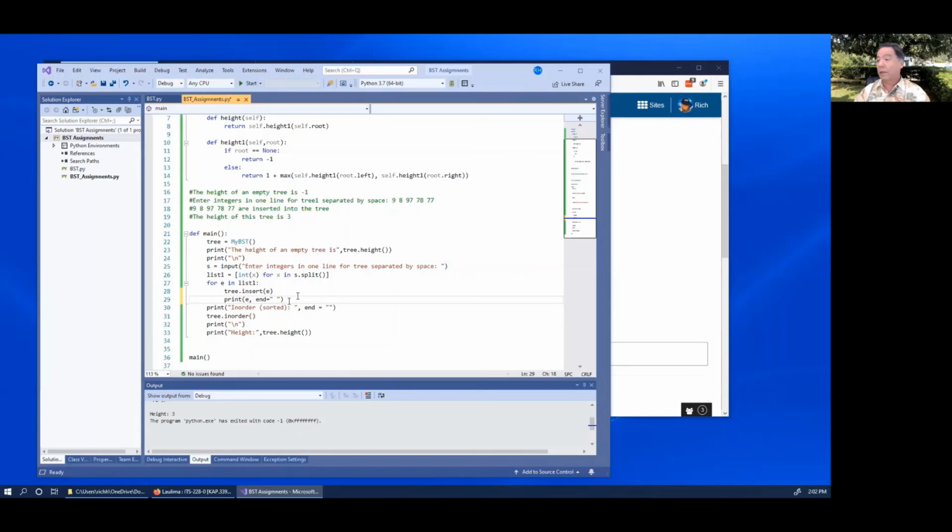Yeah, I think that works. That's going to print out all the things, and then when it's all done, I want to print out this thing.